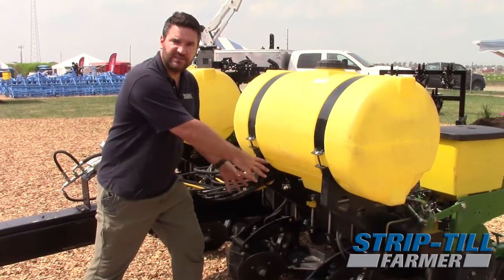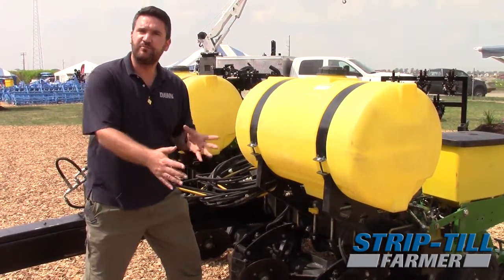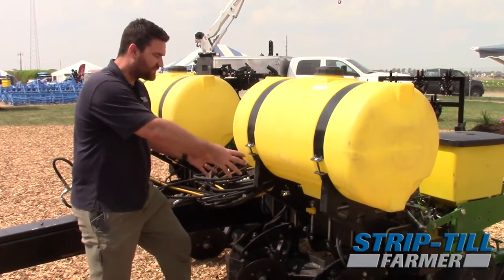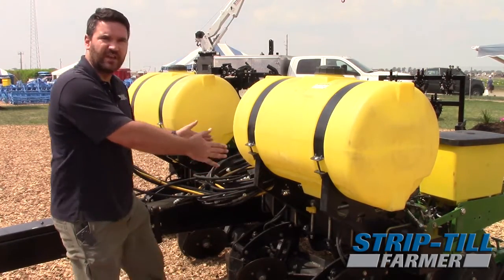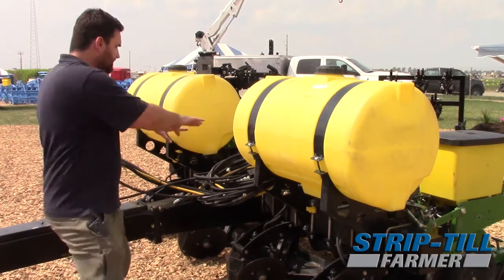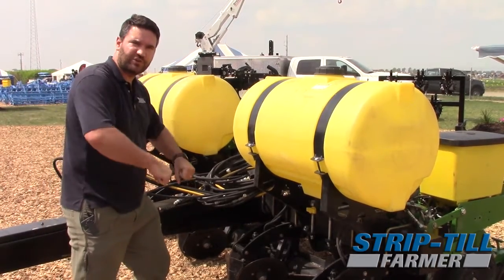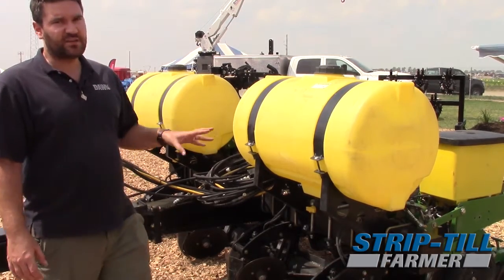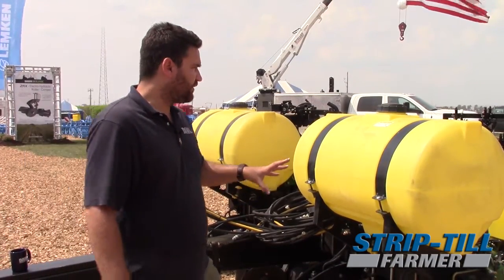Each roller comes in a different section length. We have 30 inches, 36 inches. We're even making a 70 millimeter metric unit for the European market. It fits between these, okay? And you have spherical bearings in each linkage, so it allows them to articulate up and down. So the roller, instead of being one big piece, is like a snake that fits itself to the surface of the soil. So you can really apply the pressure to it in order to get it crimped effectively. And bear in mind, in a heavy cover crop, this can take some weight, okay? You might need 200, 300 pounds per row. And so you'll almost always have some tanks that you can fill with some ballast over the top of it.